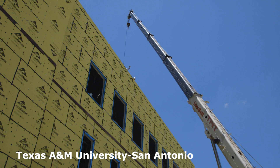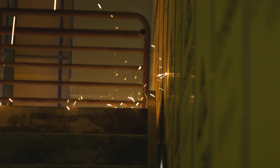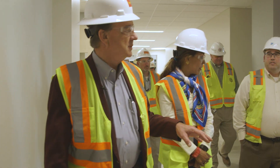The base scope for this building was 138,000 square feet, and we are currently working on 28,000 square foot additions. We're fixing to open the brand new science and technology building at Texas A&M San Antonio. This is a campus where if you build it they will come — and this is going to be ready by the end of this month.